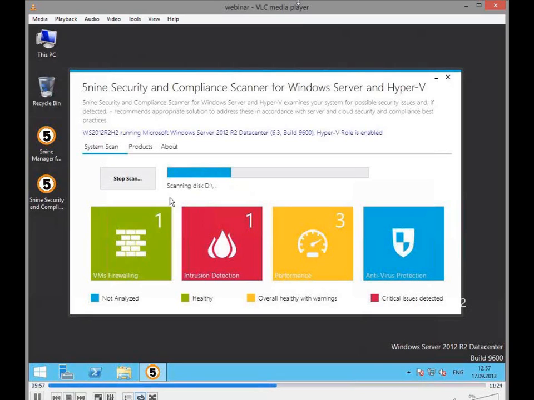So intrusion detection is still marked as red because Security Free includes virtual firewall and antivirus protection, and you'll see that very soon.